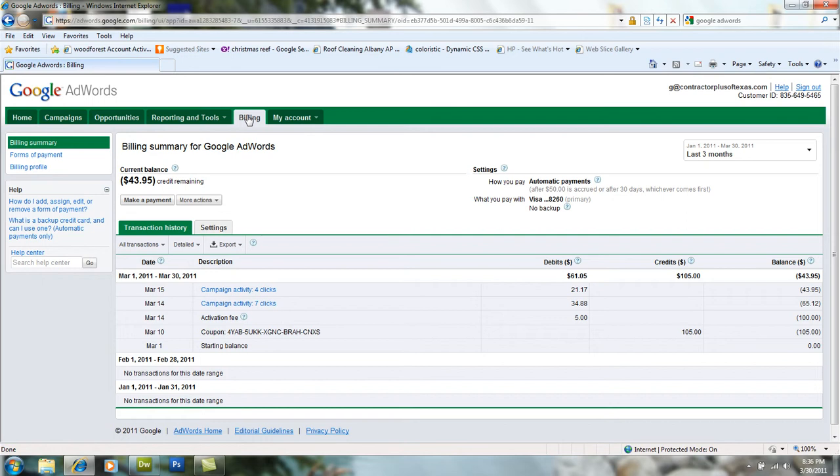But it's no big deal because I have multiple domain names like Contractor Humble, Contractor Houston, Texas, and so forth. Now, this is one of them. As you see, it says credit remaining. With this parentheses, this means that they actually owe us $43. He gave me these coupons. You see, it's got 105 bucks or whatever credit.